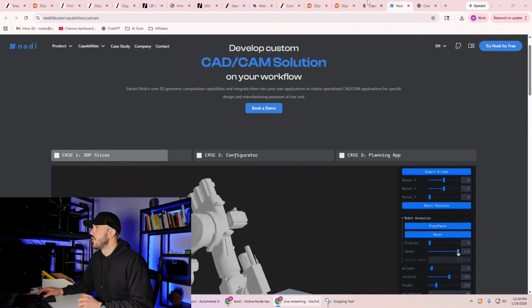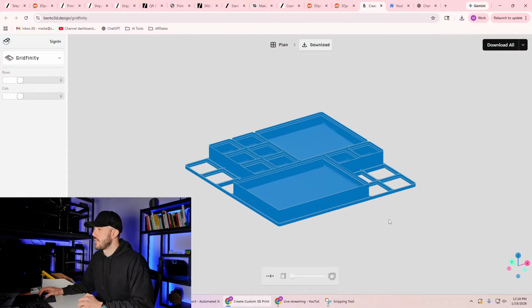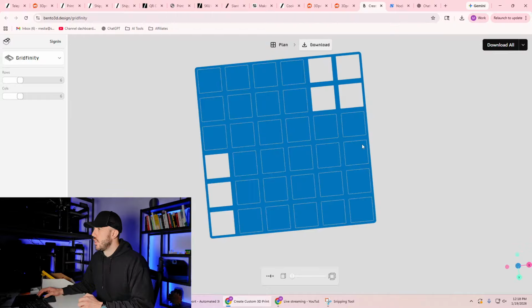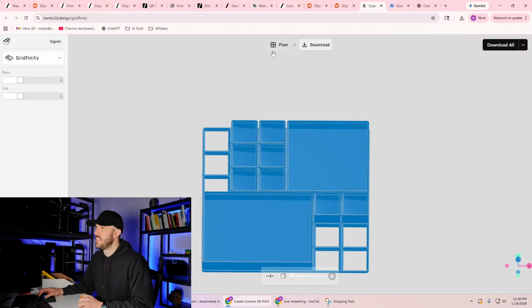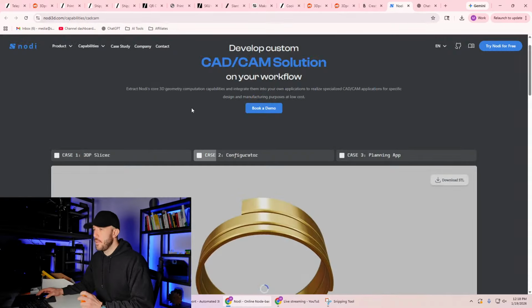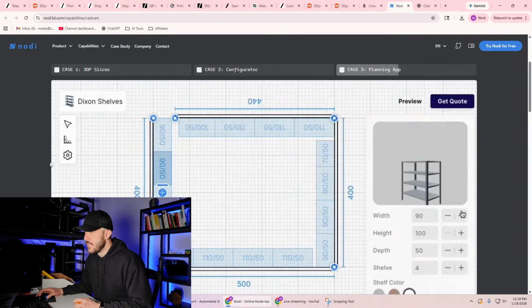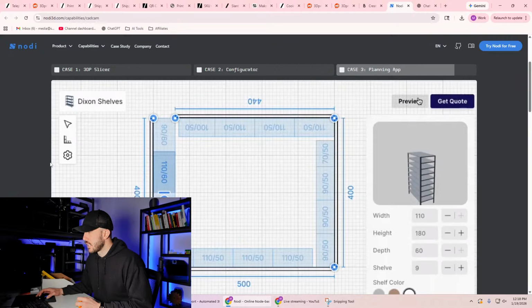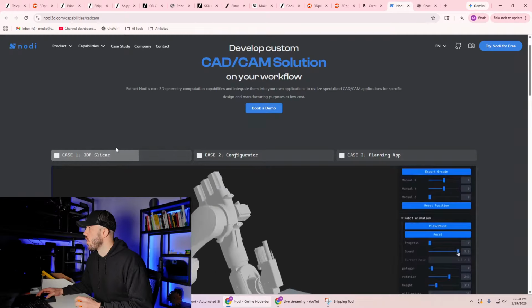But right here, Noti, yeah, the Bento Box one right here generates your Gridfinity board. Oh, does that do it as one giant board? Oh, it does. Oh, I don't like that. It should break up that board however you want it to. But you can do all these different Gridfinity slots, which are fantastic. And then it will prepare all of those models for you. But I was looking at Noti. And Noti is a very interesting CAD modeling tool, which I want to mess with.